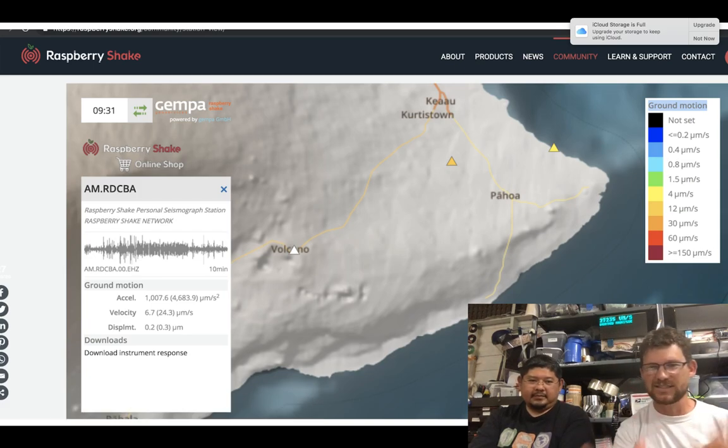All you got to do is just plug this thing in and do the basic setup, and we're going to do that in just a little bit, and you'll be able to be connected to this international network of other people who are looking at each other's data that's collected from here.